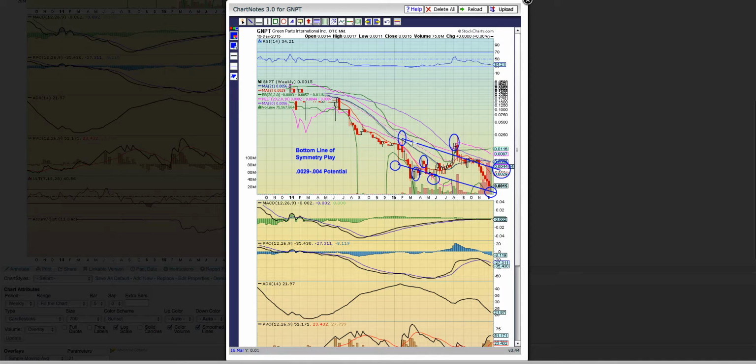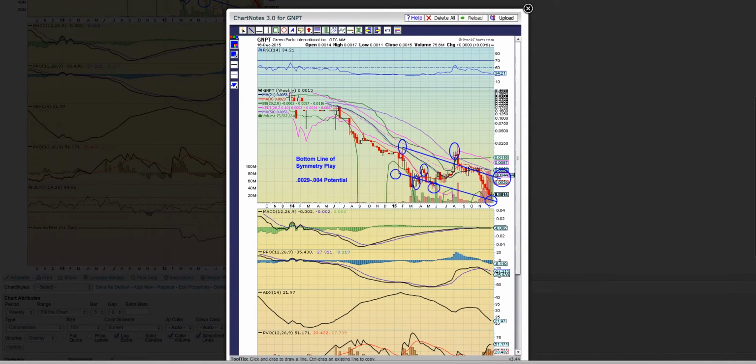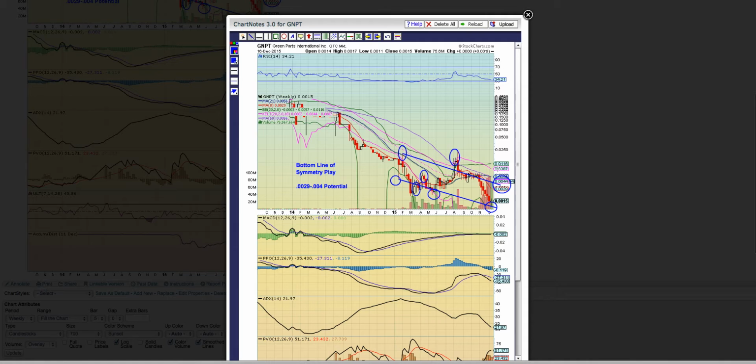Okay, because look, every time you see this level, you kind of kiss it. Look, you kiss this level here. This saw a high of 0.024. So watch for this move to kind of get tested over here between 29 and 44. If you close above 44 in 2 consecutive closes, I would not be surprised for this to test that 50 to 0.008 level. Okay, and even a potential move to 0.01.